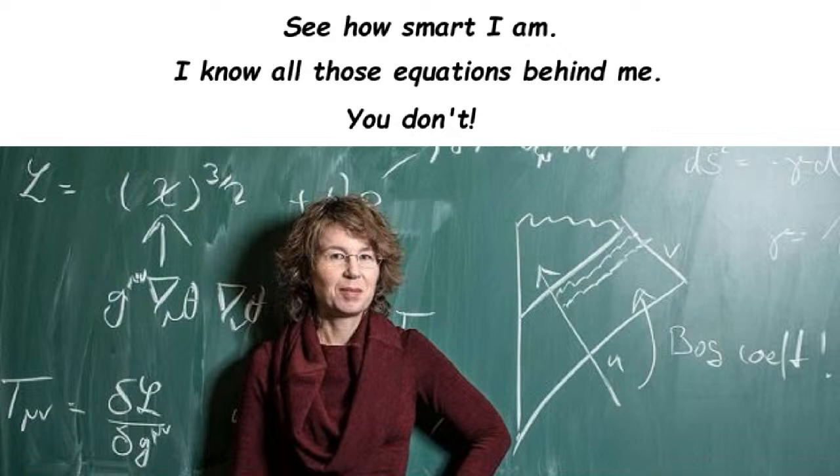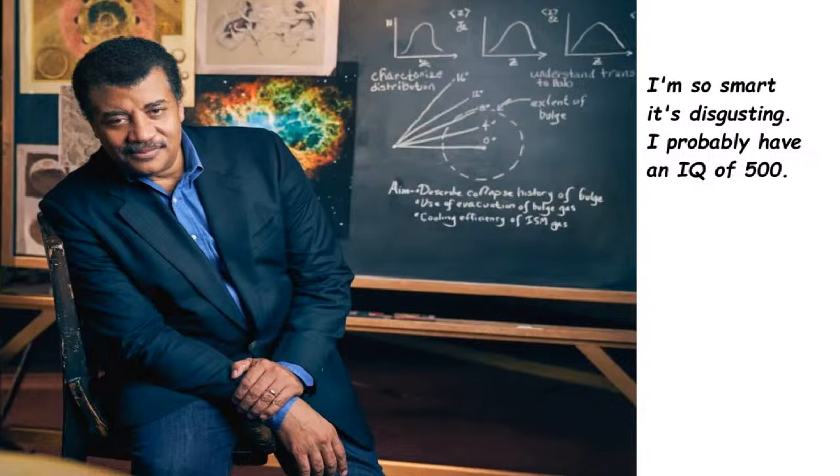Okay, and does this make them intelligent? The fact that they have all these equations in the background, does that mean that they're intelligent people? Is that a sign of intelligence? The fact that they've got equations back there, maybe the janitor wrote those equations. They just took the picture, for all we know. Here you have Neil Tyson. Let me show you him. And he's got also equations on the board. He looks so smart, right?